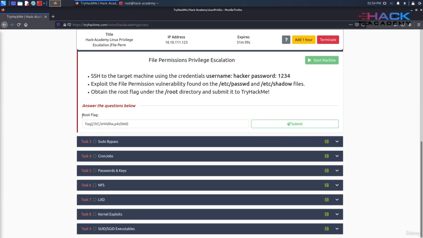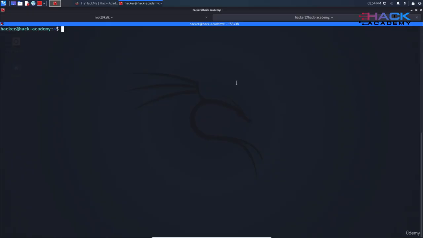Okay, so now that we covered the etc password file, we can move to the etc shadow file. This file is a text file that contains information about the system's users' passwords. All of the hashed user passwords can be found inside that file. If we execute ls -la on the etc shadow file, we will see that we have read-write access to this file. This should also not be happening. Only the root user should have access to read and write to this file. We will also see why in just a moment.